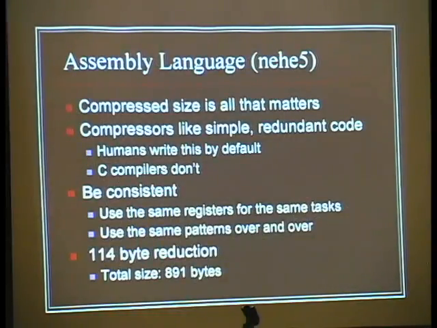You can do better. This is for the insane and the people who don't like sleeping at night. You can use assembly language. Now, the thing to realize is the compressed size is all that matters. The size of the code and the speed of the code don't really matter. Normally, a C compiler is way smarter than a human.